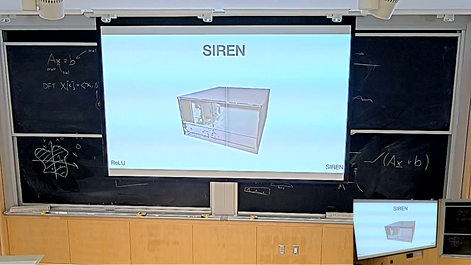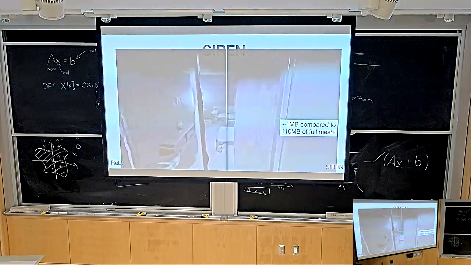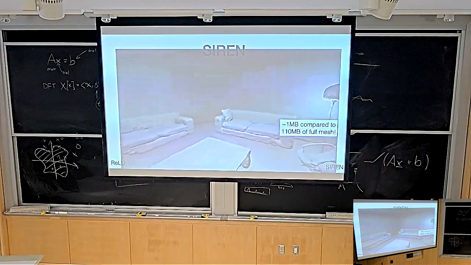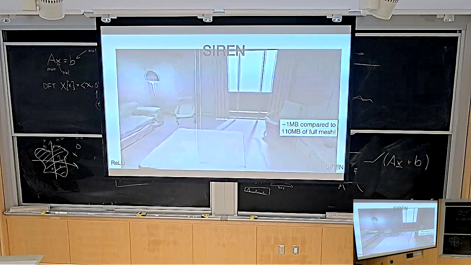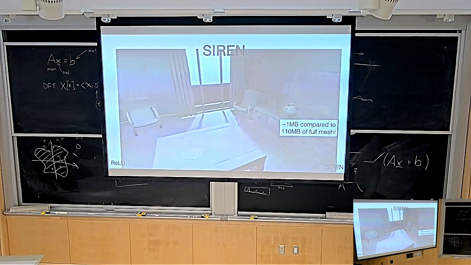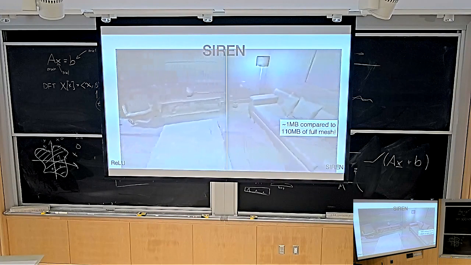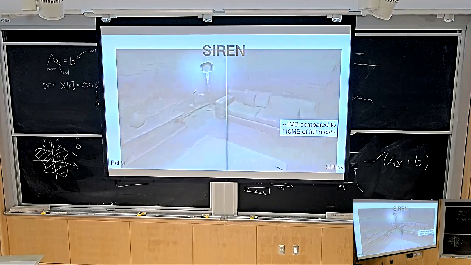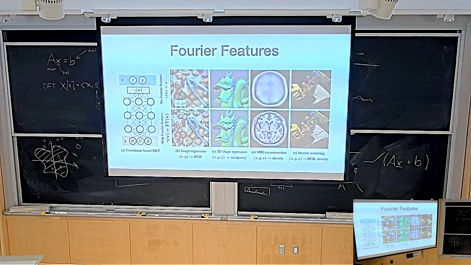And this is now what we can also understand sine with, which I didn't understand when I wrote this paper. But basically what the sine cosine activations do is they just induce a different kernel, and this kernel allowed you to basically, quote unquote, overfit on the training set and made this kernel really peaky, and that's why we were able to fit this high frequency detail in this room much better than without it.